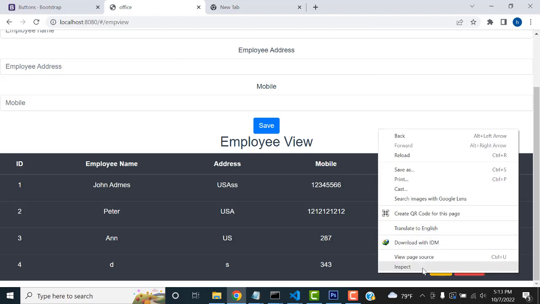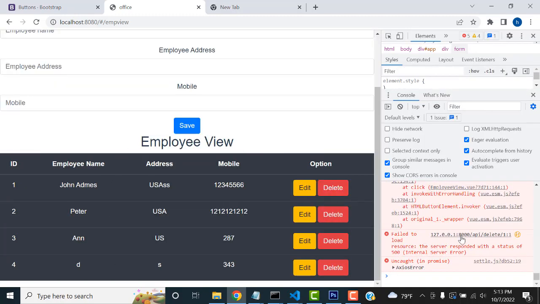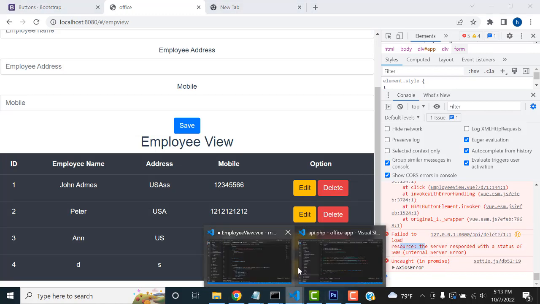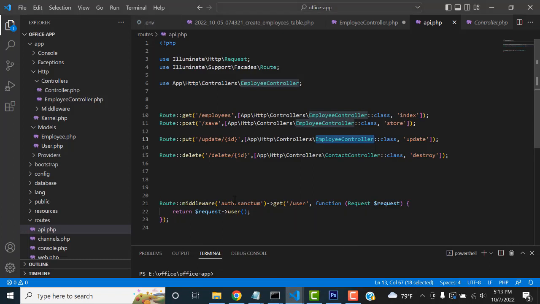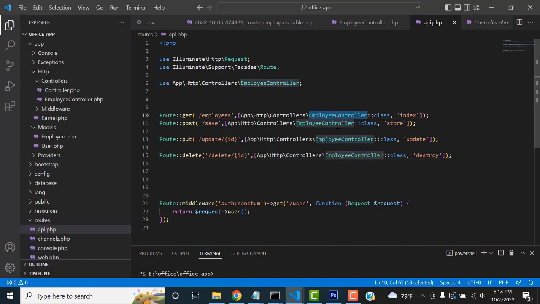The message displays but the record is not right. The problem is here, the URL problem is coming from here, not the front end part. It is the route. The route there is a problem. It's a URL problem. This is not the contact controller, this is the employee controller. Right, perfect. These are all the controller names.